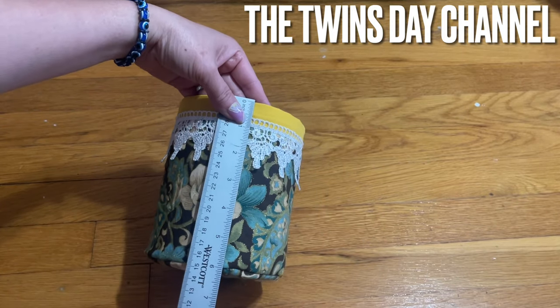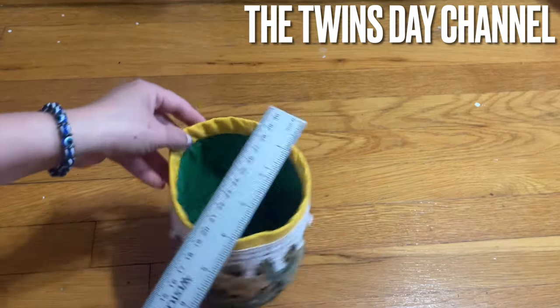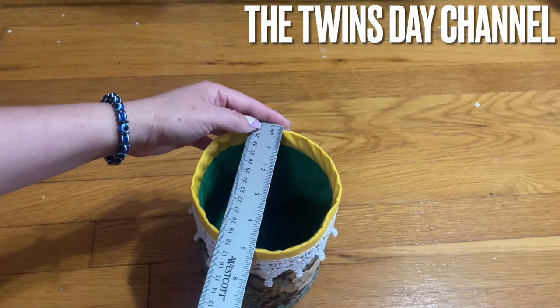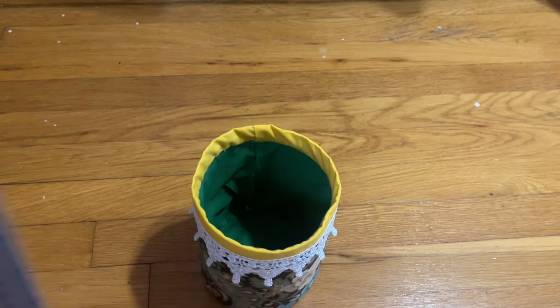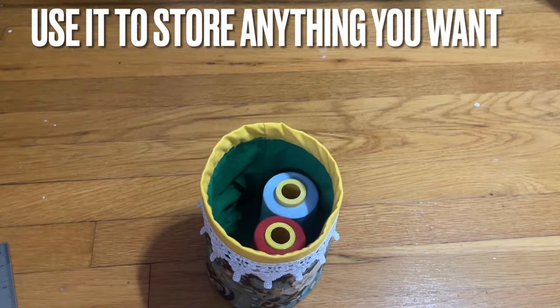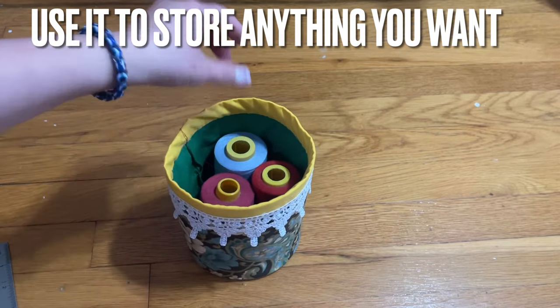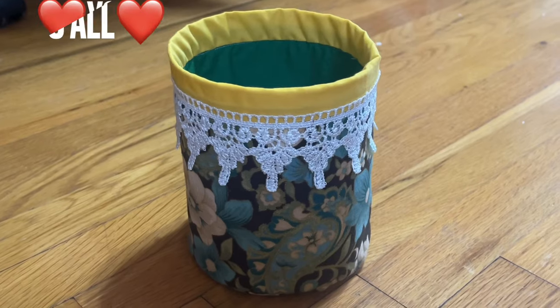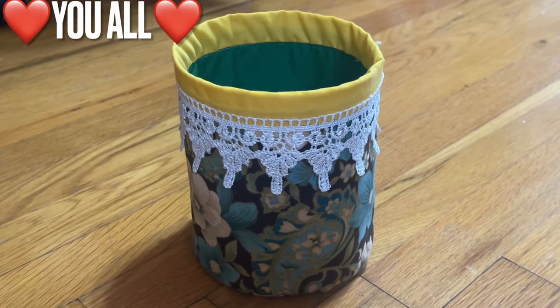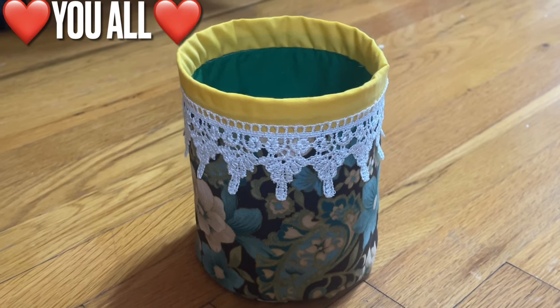So the height of this is 6 1/4. 5 inches. Super easy.